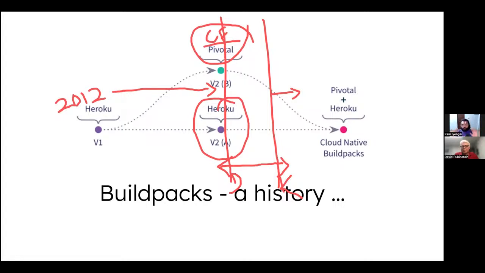The different communities around Buildpacks decided to then come together, and this is going to be 2018 or 19 when the Cloud Native Buildpacks project first emerged. And then they said, hey, let's converge around a standard for Buildpacks that make use of containers and that follow this world of Docker-like containers for deployment. Let's have these deployed to Kubernetes and things like that. And around this same time, the OCI standard emerged, so the Open Container Initiative standard. And so, Buildpacks followed OCI standards, and ever since, for the past now 6 years and going, it's been OCI-based containers for the Buildpacks community that can deploy to Kubernetes, that can work with Docker-based workflows and things like that.